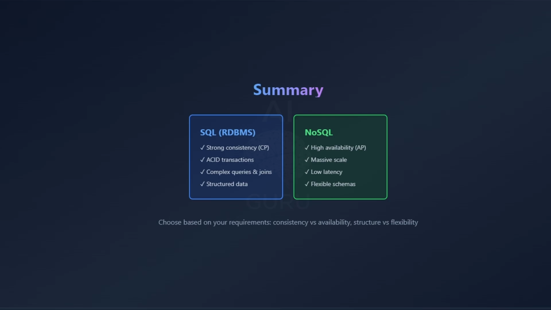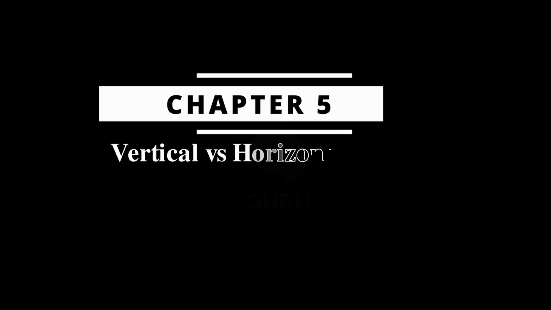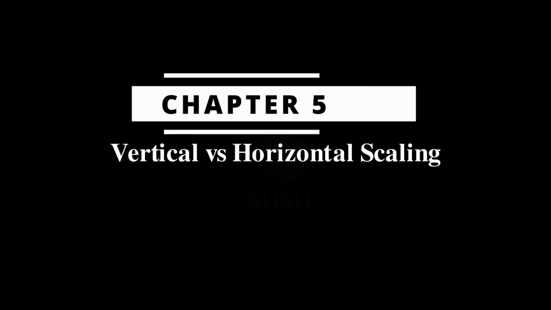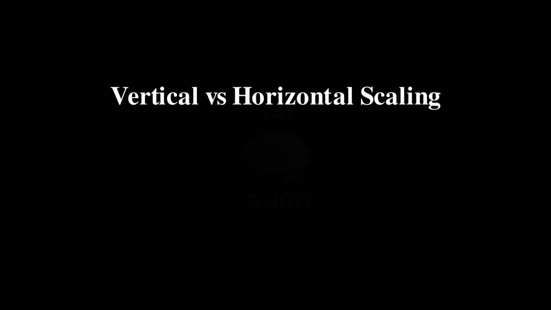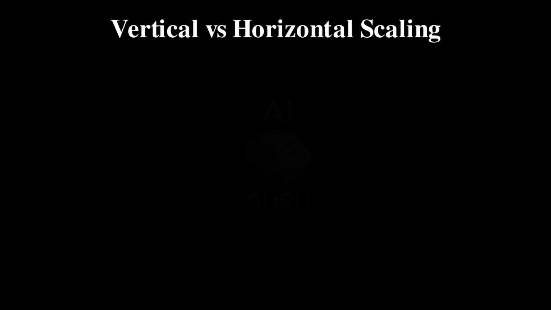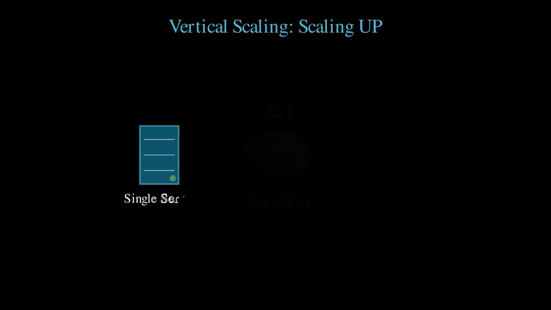Before we move on and start adding more components, we have to formally talk about the two fundamental strategies for making a server handle more load. Right. Vertical versus horizontal scaling. And this decision really defines the entire future of the system. It does. Vertical scaling is the path of least resistance, at least at first. It means scaling up. You take your existing single server and you just pour more resources into it, more CPU cores, double the RAM, maybe add some high-speed storage. You make that one server immensely stronger.